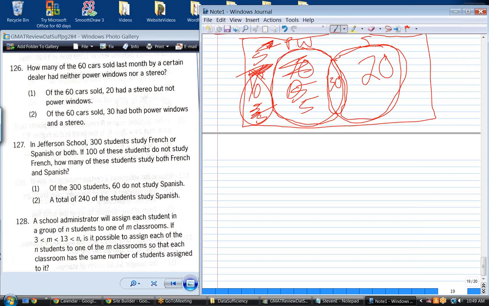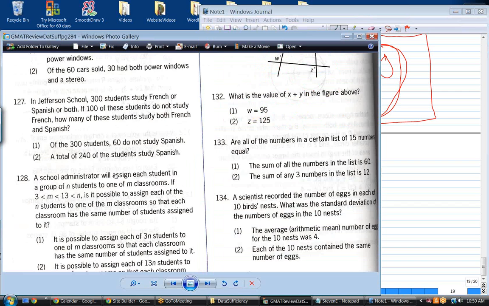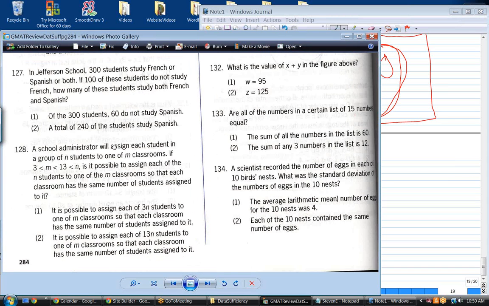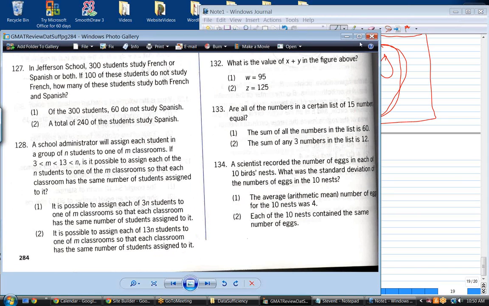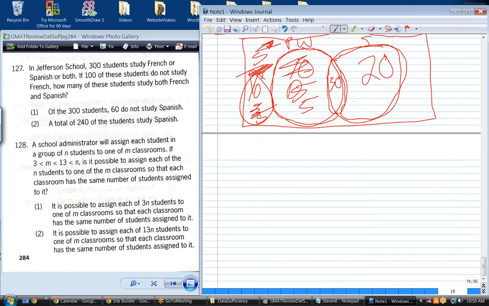I used to really suck at Venn diagrams, and then after working with Eric for a while, I got a little bit better, but it's been a while since we've done any. That's about the first Venn diagram problem we've come against. And I'm not sure how confident I am with the answer. I'm very confident on that one.